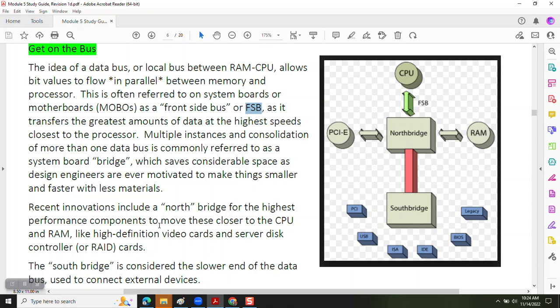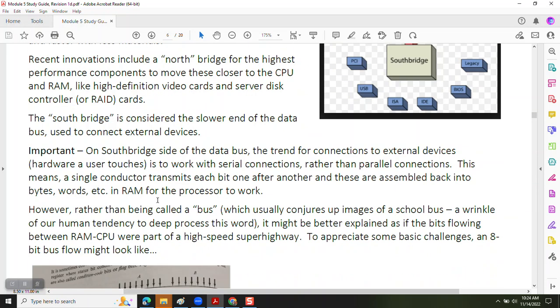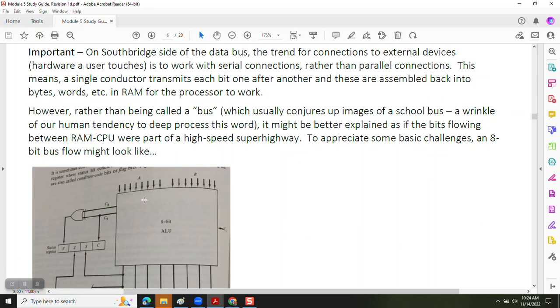So just remember that when you have many of the high performance 64-bit or 32-bit parallel connections, and they consolidate, we call that a data bus, the bus. And when the buses consolidate, there's a junction point, we call that a bridge. So when you see different images of this, it kind of makes sense.